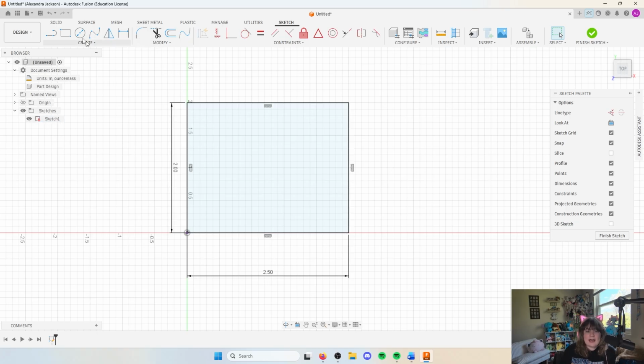So while you're in Sketch, there's a lot of different options that you have. You have this modify where you can fillet, chamfer, blend curve, offset. These are a lot of different tools that allow you to change or modify the way that your design looks. You have the constraints. Right now, everything is fully constrained, so we don't necessarily need it. And then this is where you can also insert a picture or a mesh or anything like that.